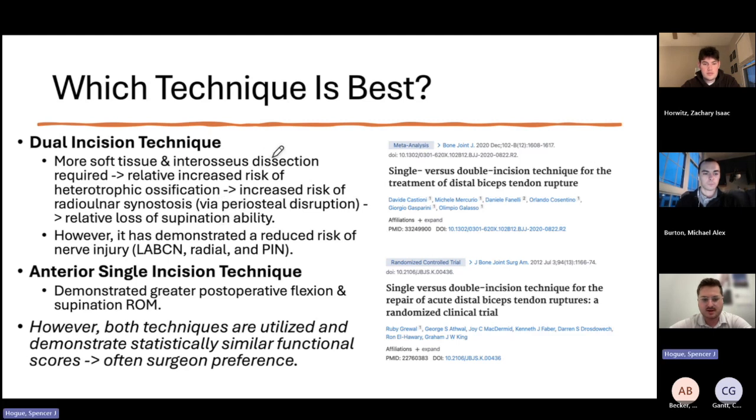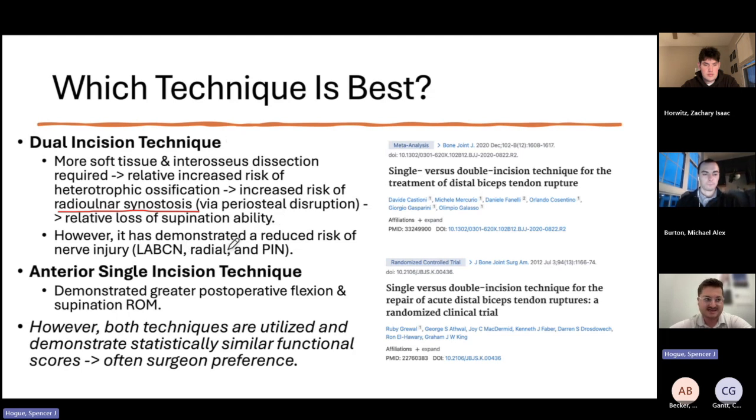There's also going to be a risk of something called, where'd it go? Radio-ulnar stenosis. And what that is basically, with all the manipulation of the periosteum, creating that tunnel through the interosseous membrane, with all that wound healing there, you can have some calcification occurring. It's quite rare, but you can basically have some bone growth that will connect the radius and the ulna from all that manipulation. And that's going to cause significant impairment of your supination, pronation ability. Again, very, very rare, but it is a consideration for this technique.